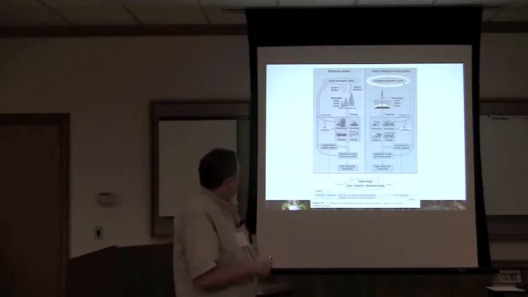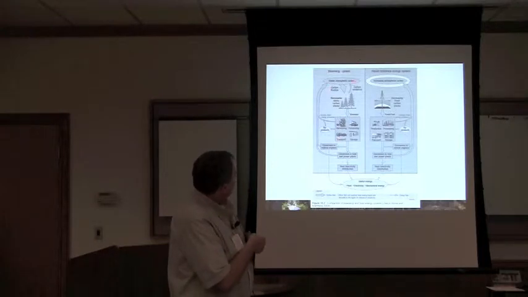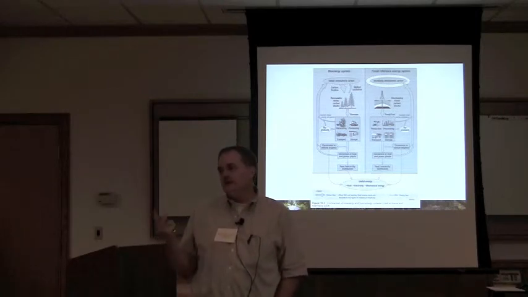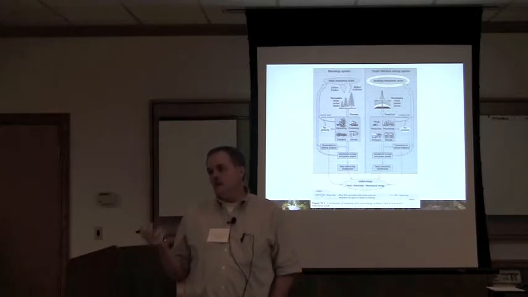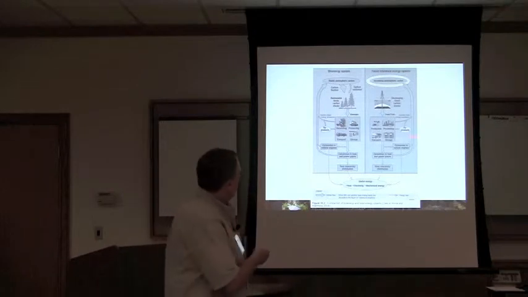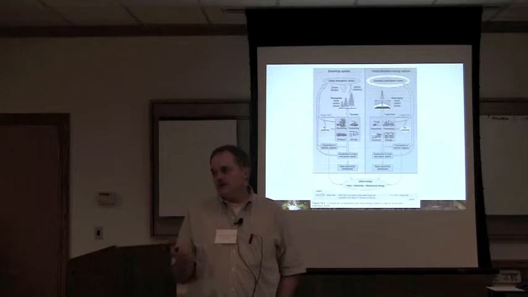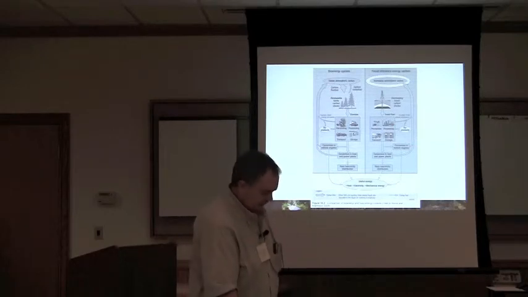This is a schematic from one of the LCA textbooks just showing the different processing stages of a bioenergy system versus a fossil reference system, or using your fossil fuels, natural gas, coal, etc. And it shows that there are some different processing steps in here. They need to be accounted for on both sides to do a fair comparison.